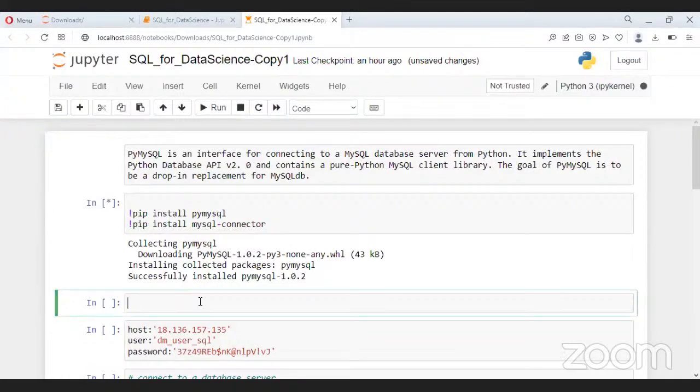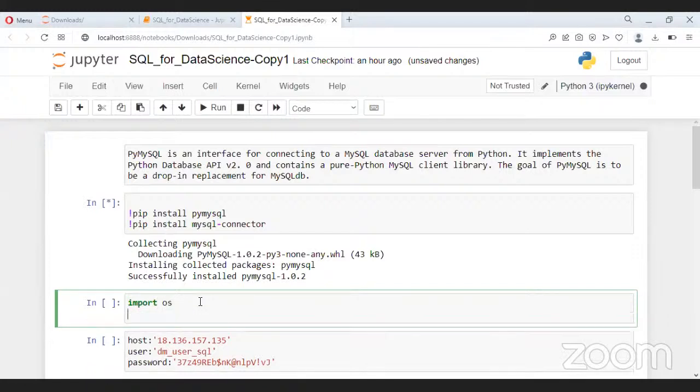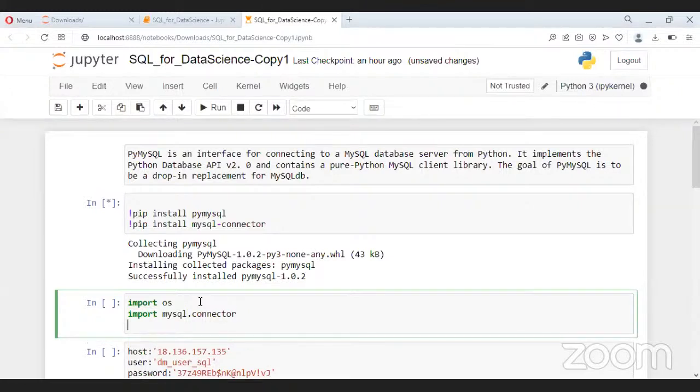Once you install the packages, you have to import some basic things. You have to import the operating system, that is import os. And then whatever we have installed has to be imported. So I need to import MySQL dot connector: import mysql.connector.